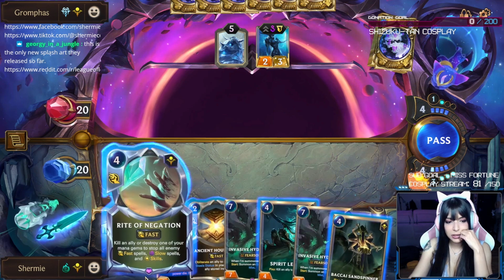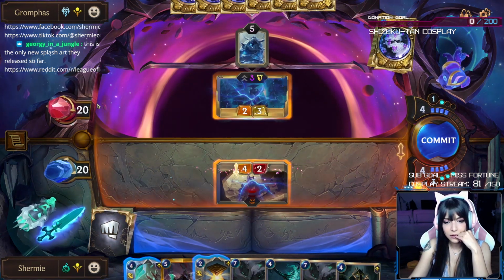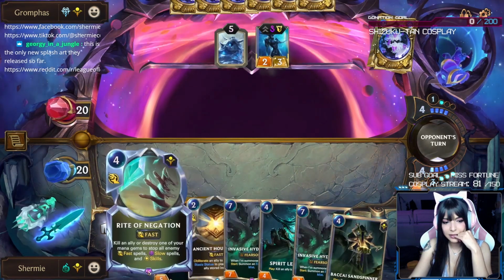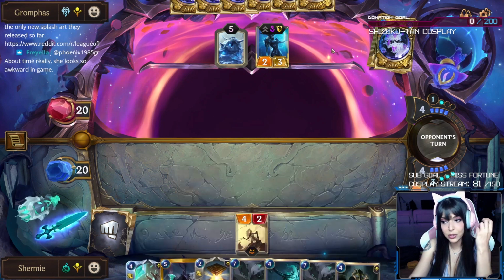The thing is, we need to keep the item negation open for promising future. But then we want our stuff to die with Viego on the board. Right? Because I have nothing else to kill.